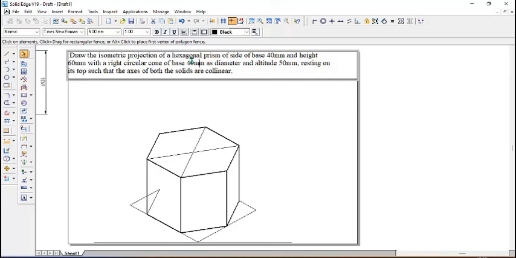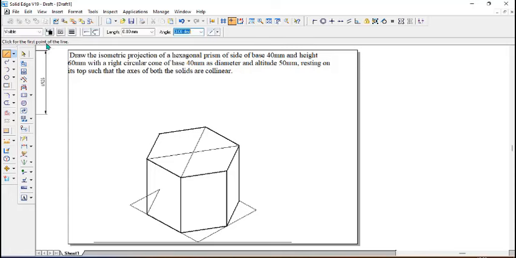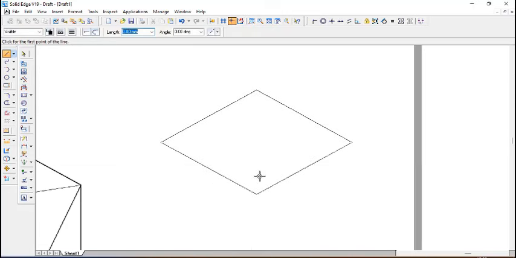Now the cone we have, the base is a 40 mm diameter. So now we need to construct a square which is of 40 mm. Let's say we start from here. It's a 40, enter, first angle 30, enter, then again 40, enter, angle is 150, enter, then again 40, enter, minus 150, enter, and you can join, or you can enter 40, enter again, and zoom to the edge.